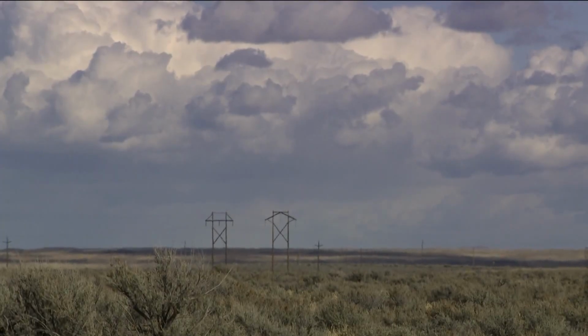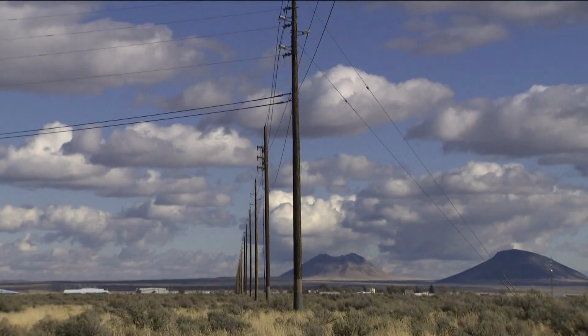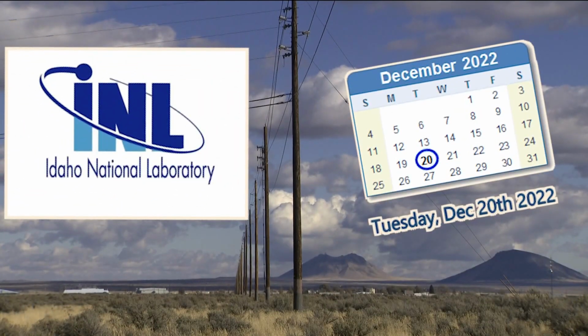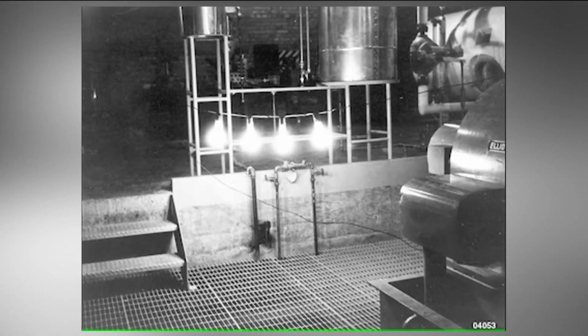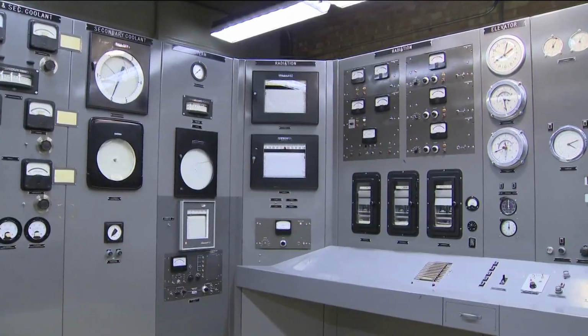Here's Joe Paris. Out in the East Idaho desert sits a powerful link to the past. Inside this old-time building sits the Experimental Breeder Reactor 1. Fancy name, but why does this building in this desert even matter? Liza Rayleigh, a tour ambassador with the Idaho National Lab, explains today's actually the perfect day to ask that question. It's the anniversary of the first time atomic energy was able to be used to create electricity here at EBR-I, Experimental Breeder Reactor 1. That's right, maybe Idaho's biggest claim to science fame.